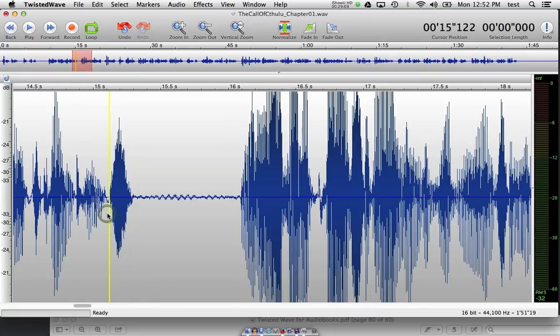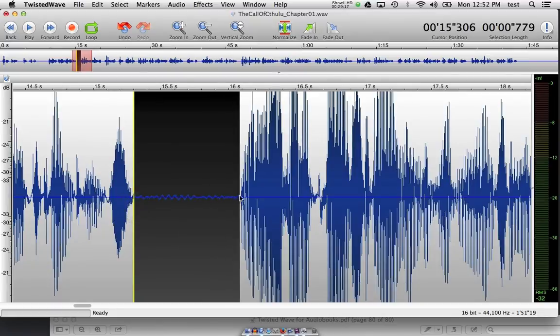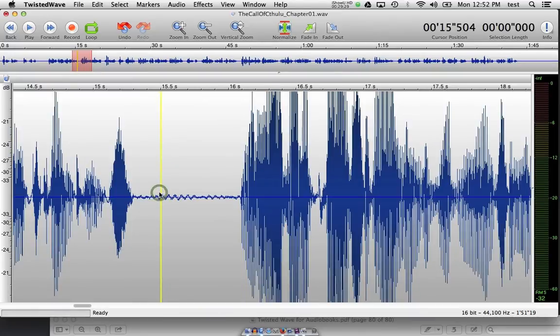So now with one keyboard shortcut, I have essentially replaced the section that I want, and I have not changed, and this is important, I have not changed the cadence of my recording or the timing. The timing of your reads is correct because that's how you feel when you're reading it. So by doing it this way, I can replace an area that I want and leave the cadence alone. So let's go ahead and move on.